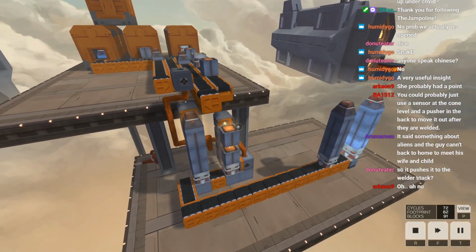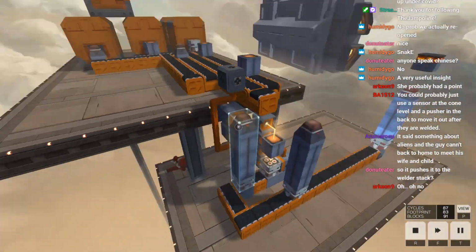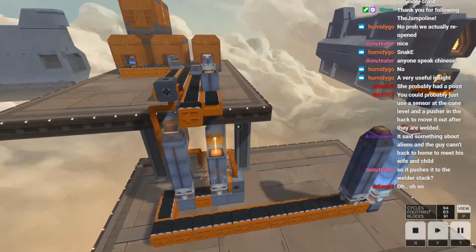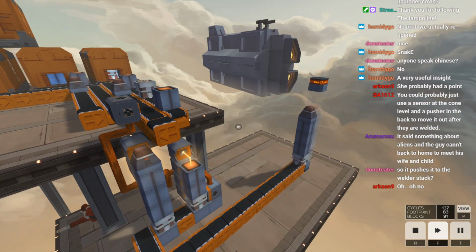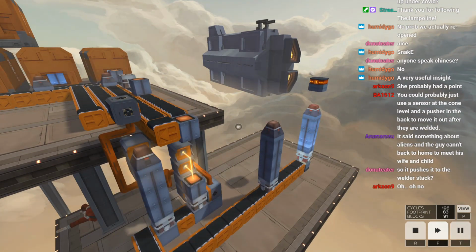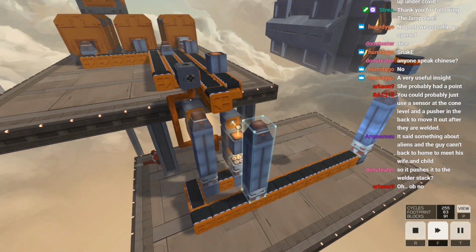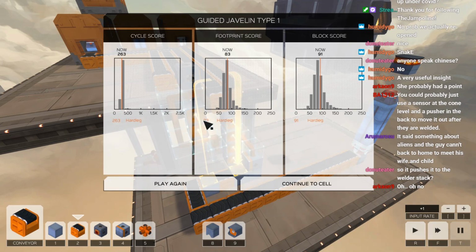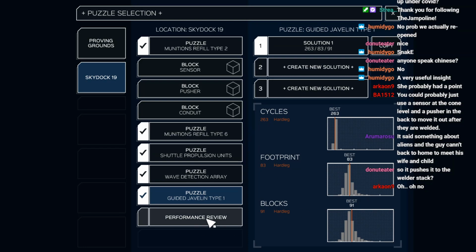And I mean, I could put another sensor and another pusher. Actually, no, I probably couldn't without tangling everything around. It's fine, they'll just push each other. The point is, we made missiles. You guys like making missiles, right? Who doesn't want to make missiles from time to time? My cycle score was still really high, and my footprint was alright. I used a lot of blocks, but it's fine.